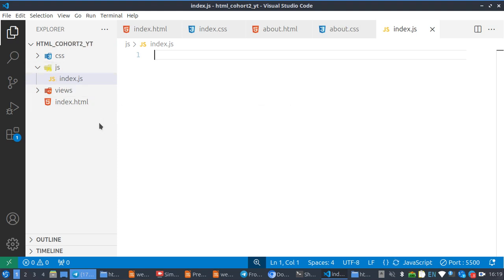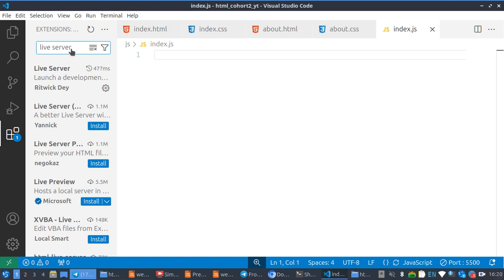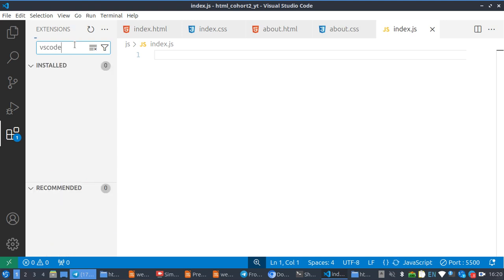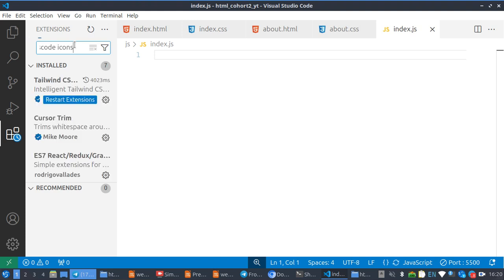Then as regards to downloading it, you just come to your Explorer here, so you tap on your Explorer icon and you just type VS Code icons.